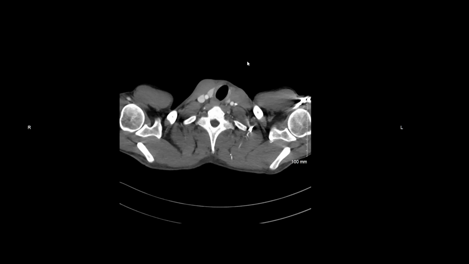I hope you found this tutorial helpful. I want to reinforce the idea of a systematic search and the importance of approaching every case in a thorough, systematic way so that you're able to identify all of the abnormalities and that you don't fall prey to satisfaction of search, where you identify an abnormality and that distracts you and prevents you from completing your thorough systematic search of the study, and thereby causing you to miss other findings that may be present.